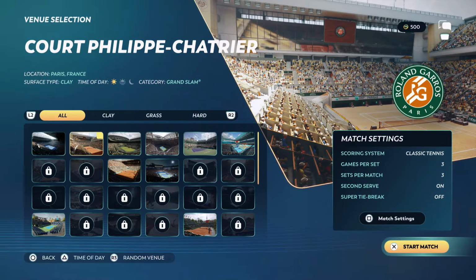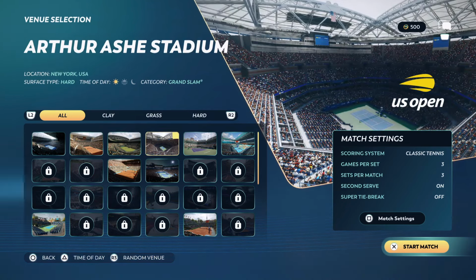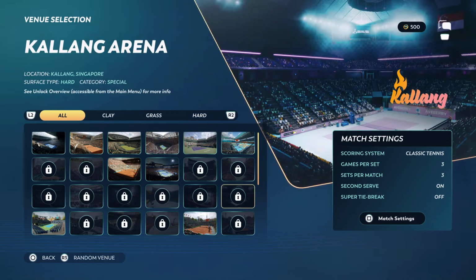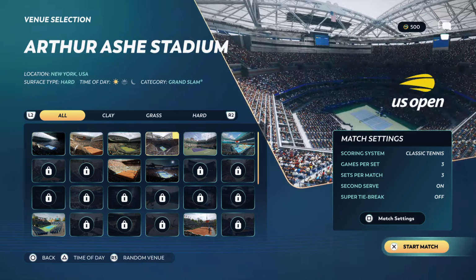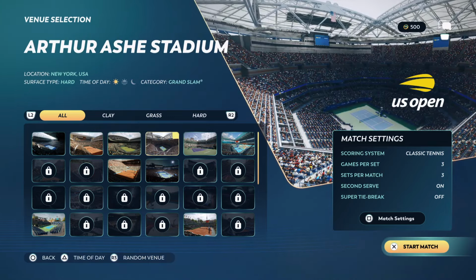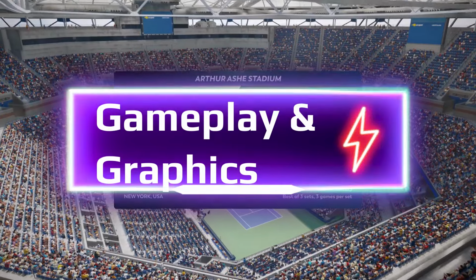And as far as arenas go, you have a lot of arenas to choose from. Since I'm a Queens boy, I am going to show you Arthur Ashe Stadium, but these are things that you unlock as you progress through the game. So I'm going to go to Arthur Ashe Stadium because I am a Queens boy. So let's really get into it.